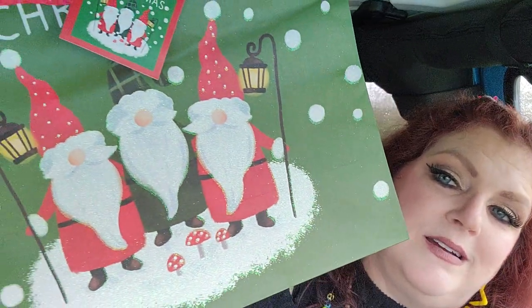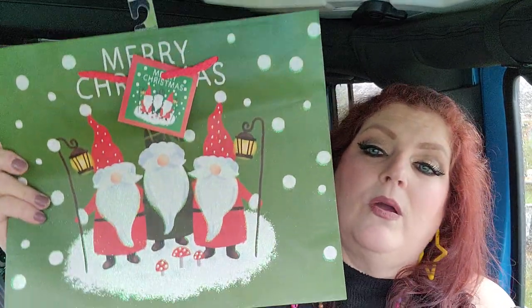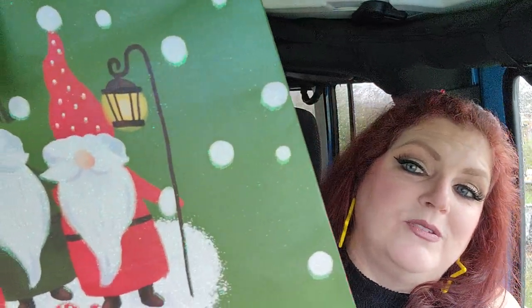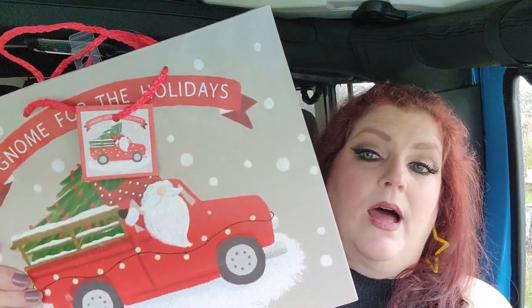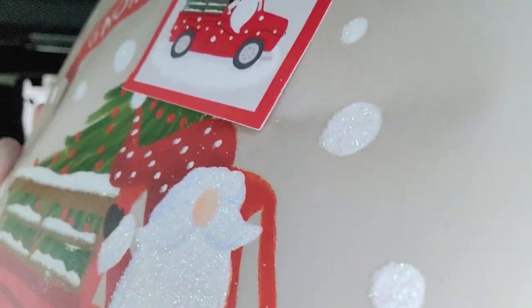I got three gift bags — I know I've been saying things about gnomes, but these gift bags were too cute to pass up. They have sparkly white beards and are Santa gnomes. A Santa gnome is not as bad as a regular gnome! I love the fact that they're holding little lights. Wait — I actually got two of the same one somehow. Let me show you that sparkle on his beard. I thought I got three different ones, so I'm confused!